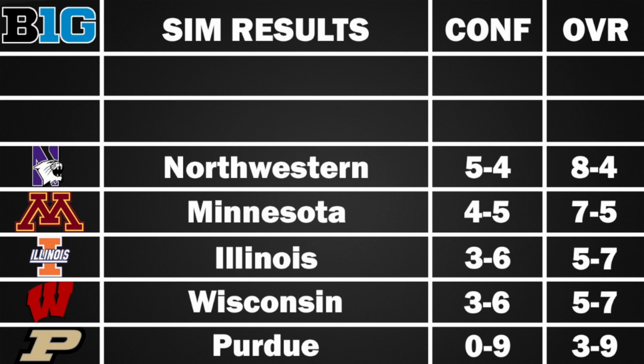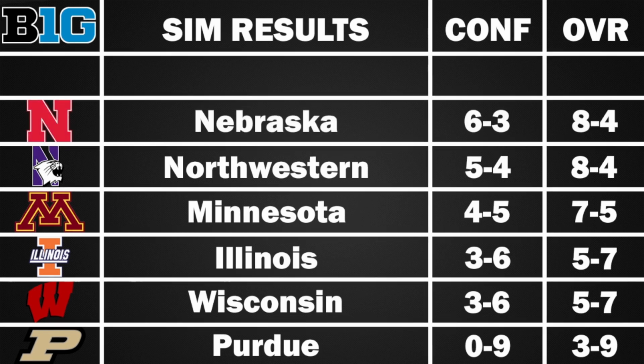But obviously the simulation cannot replicate what's going on off the field with Northwestern. So I just don't see this happening. But if Pat Fitzgerald was there and everything was normal, it wouldn't surprise me because we've seen Northwestern do that before. But yeah, they had them at 8-4, 5-4 in the conference. If we go through the games for Northwestern, they had wins over Rutgers, UTEP, Duke, Minnesota, Howard, Maryland, Purdue, and Illinois. Losses to Penn State, Nebraska, Iowa, and on the road at Wisconsin.